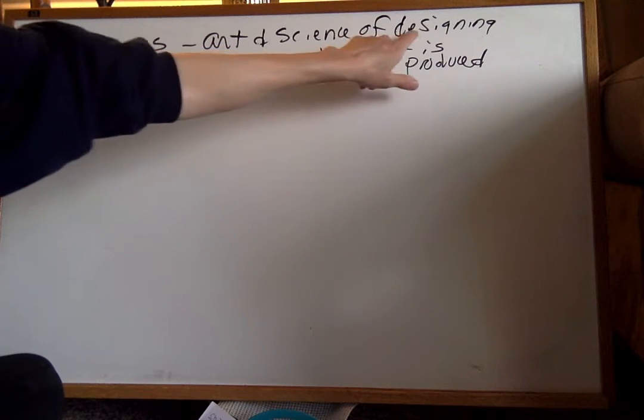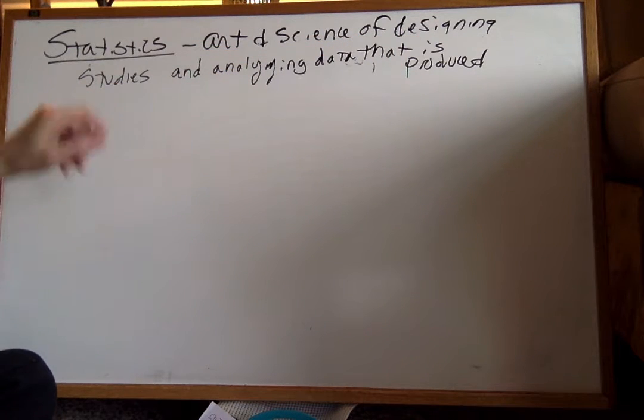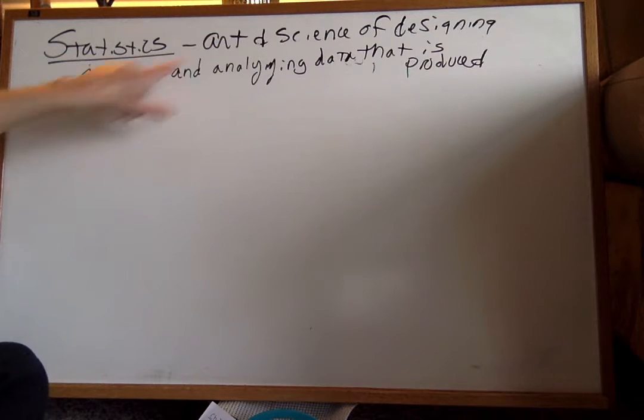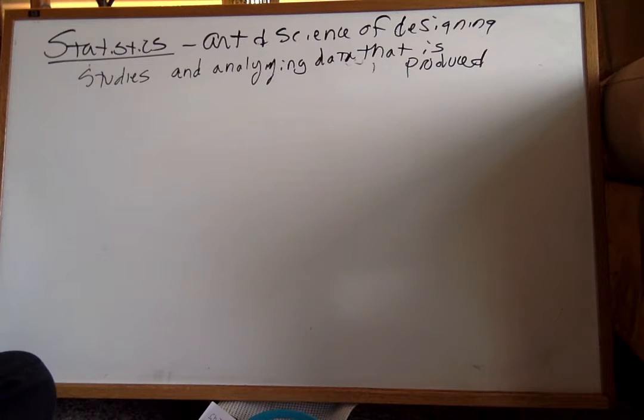Art and science of designing studies, that is the most critical part. And then analyzing the data that you get back out. So many people forget about the design phase. Now, we are barely going to talk about that. Their entire course is called Design of Experiments, but it's just the whole junk in, junk out.